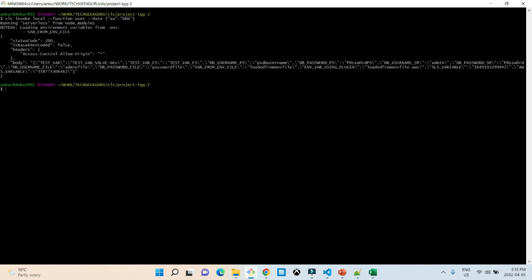So we have the output, and there we can see we have the SLS variable set to the instance ID, and then the AWS variable is set to my AWS account ID.